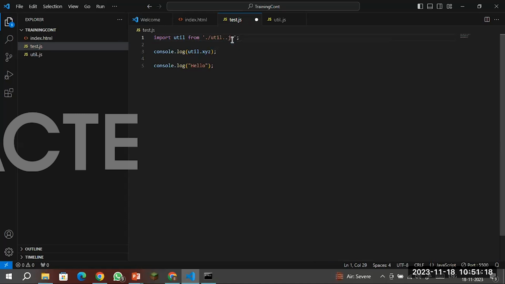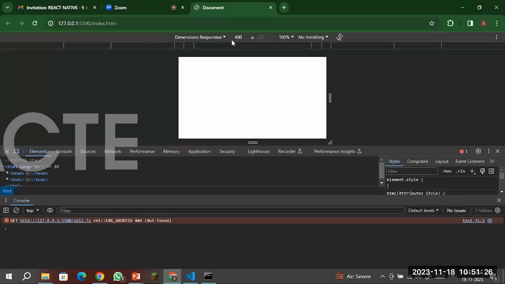Util.js. Okay, and now why is it going wrong again and again?